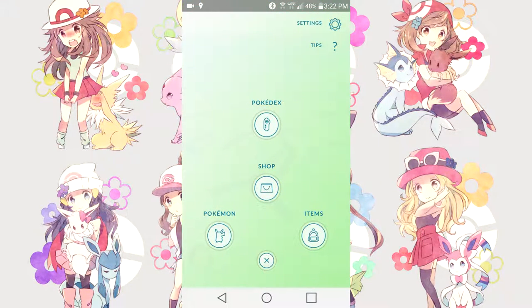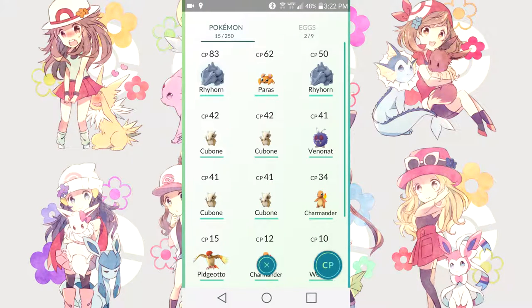You'll also notice there's a Pokemon icon, or a Pokemon tab, which currently shows you all the Pokemon you have in your party. For the basics, you can currently hold up to 250 Pokemon and 9 eggs. You are able to upgrade that through different means as well. And you'll be able to go ahead and click on these Pokemon. You'll be able to check them out.